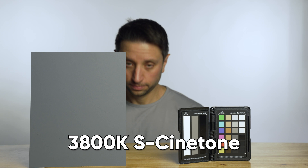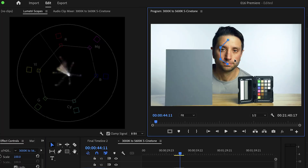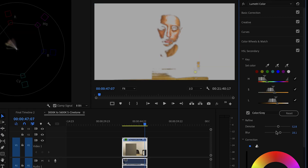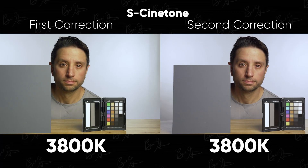At 3800 Kelvin — just 800 away from our control footage — using the white balance corrector is no longer enough; my skin is still too yellow. A great way to check for accurate white balance is to check skin tones using the vectorscope. This is the skin tone line, and all types of skin should be on this line for a realistic image. Masking out my face and checking the vectorscope, you can see from the control to the 3800 Kelvin footage my skin is pushed too far yellow. In Premiere I can go to HLS secondary and correct the skin — after that it's usable — but then I'd need to go into curves or color wheels to change the shadows, mid-tones, and highlights to try to correct the footage.